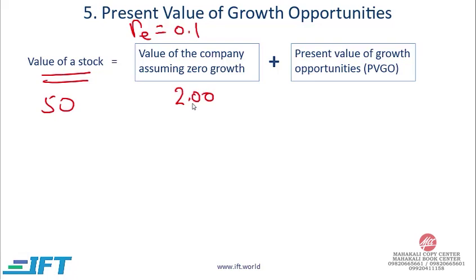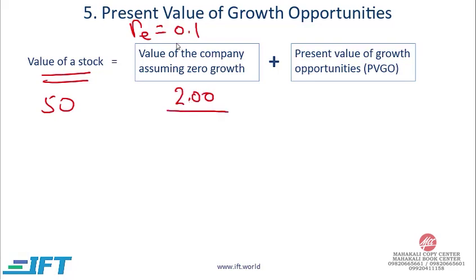$2 equals earnings. What should happen with these earnings? Given no growth, no investment, this money should be given to shareholders. So $2 also then becomes the dividend. If the company is not growing, then the assumption is that the $2 earnings is not being invested because there are no profitable opportunities. So this money is given to shareholders.